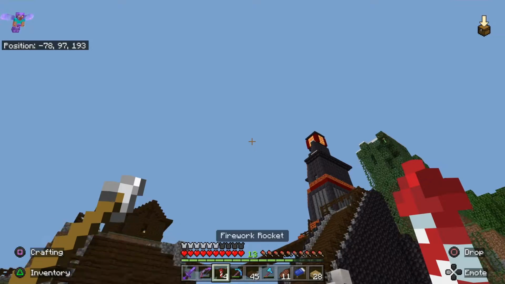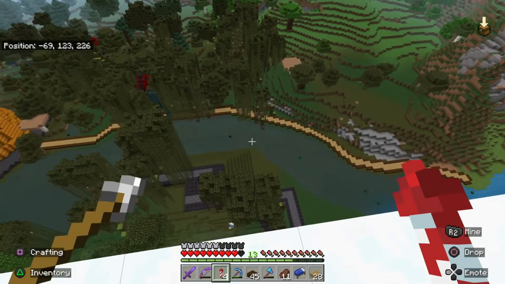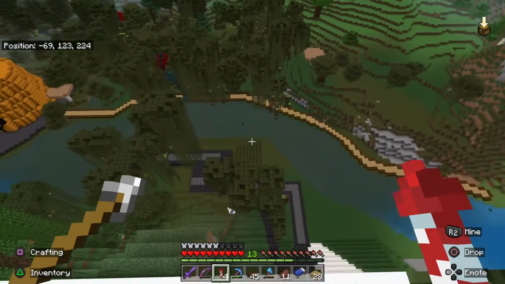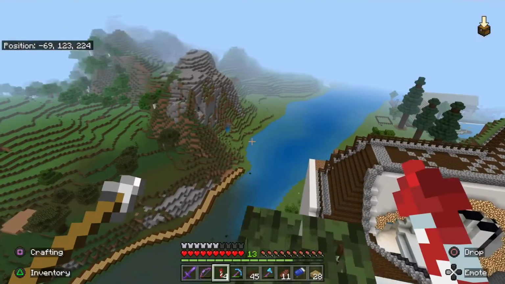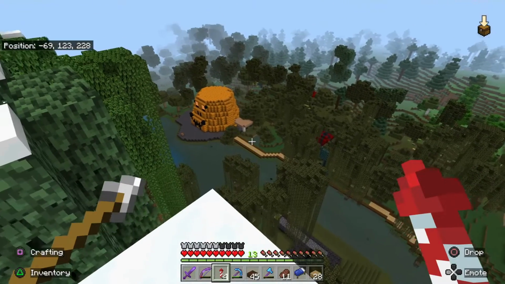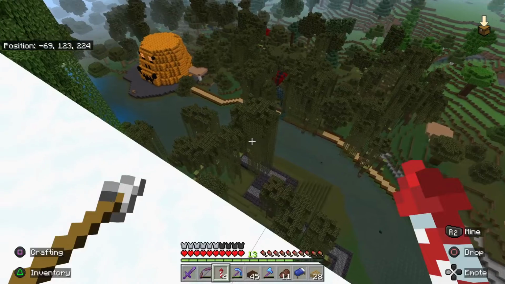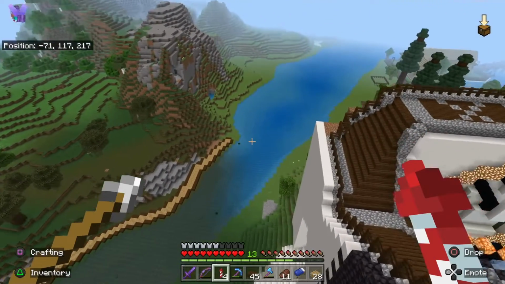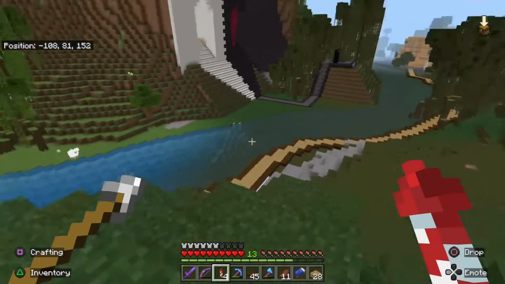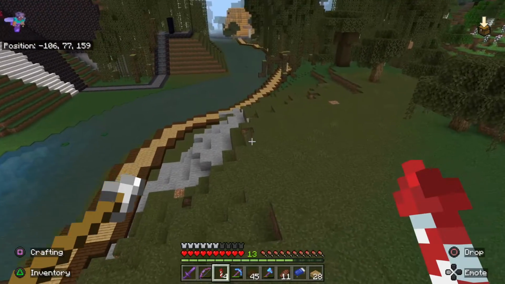Alright, looks okay from the ground. I don't know, it does look a little off, but I guess once I add some more stuff, it should look alright. Maybe I should have used spruce for the middle instead of oak. But this will work for now. I like it.